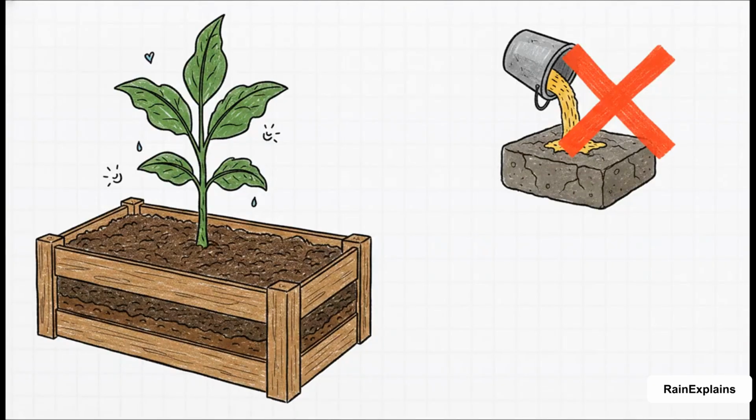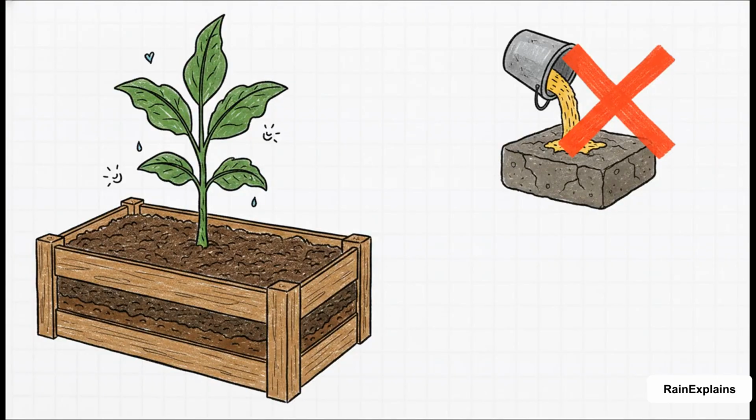So, how do we fix it? Remember the disease triangle. We alter the favorable environment side to protect our host plants. Here are some rock-solid, concrete solutions for your soil. Build raised beds to ensure proper drainage right from the start. Incorporate organic compost and expanded shale to really open up that soil structure.